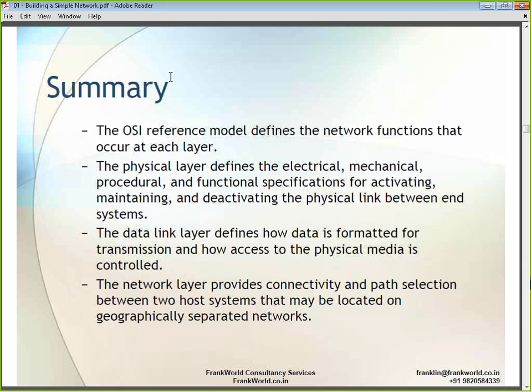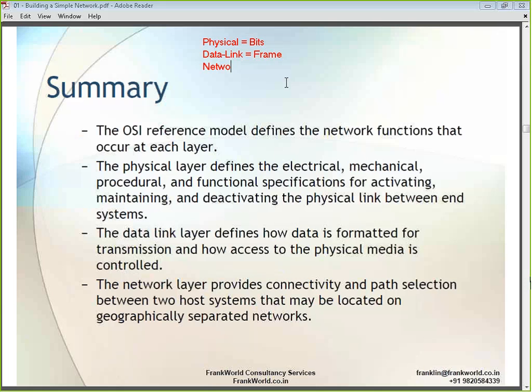At the physical layer information is called bits. Let me just write it down out here. So at the physical layer, information would be called bits. At the data link layer, information would be called frames.